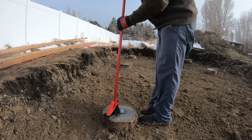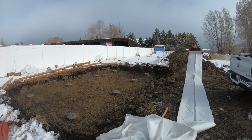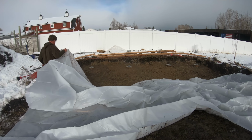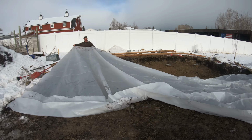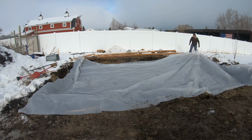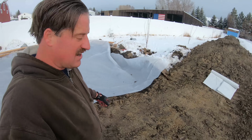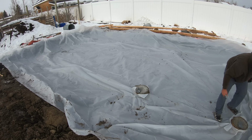I'm going to put some plastic down and then gravel on top of the plastic. The plastic will act as a vapor barrier from water coming up. I'm going to try to wrap it up a little bit over the edges. Should be plenty big enough. This roll is 20 feet wide. So I'm not sure if I'm going to have enough to maybe do a second layer. I don't know.